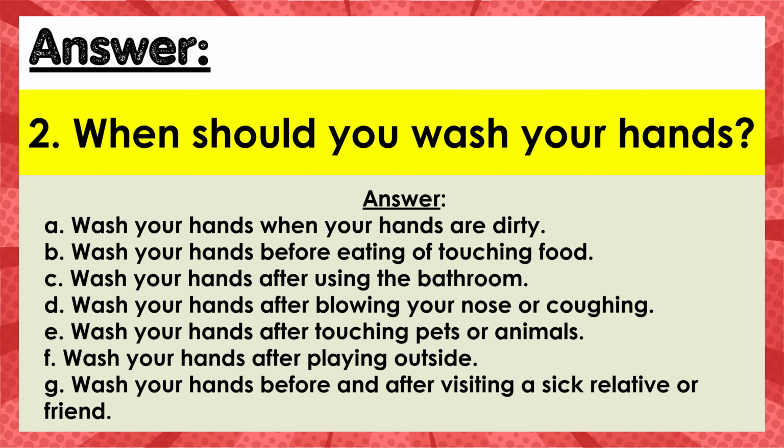Answer, first, wash your hands when your hands are dirty. Second, wash your hands before eating or touching food. Third, wash your hands after using the bathroom. Fourth, wash your hands after blowing your nose or coughing. Fifth, wash your hands after touching pets or animals. Sixth, wash your hands after playing outside. Seventh, wash your hands before and after visiting a sick relative or a friend.